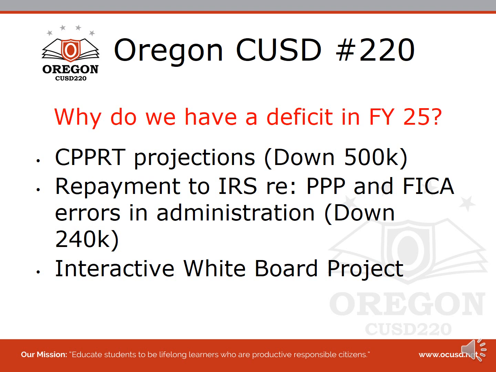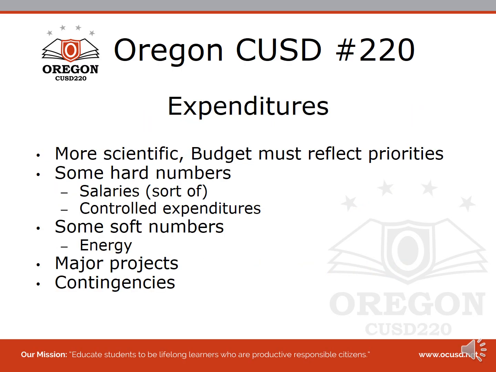Mahoney last year. It was intended to be on last year's budget, but a large chunk of it did not fall into last year's budget, so we ended up having to pay for it on this year's budget. All of those things lead to a deficit budget in fiscal year 25.